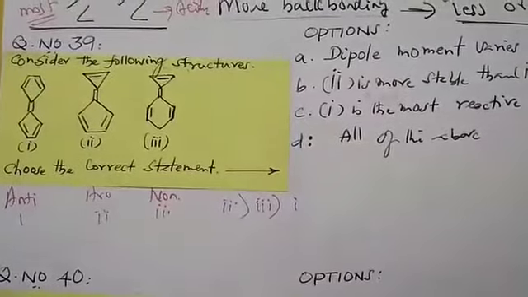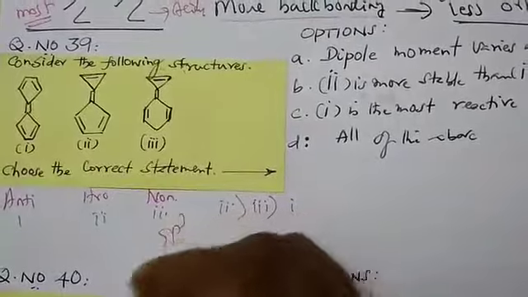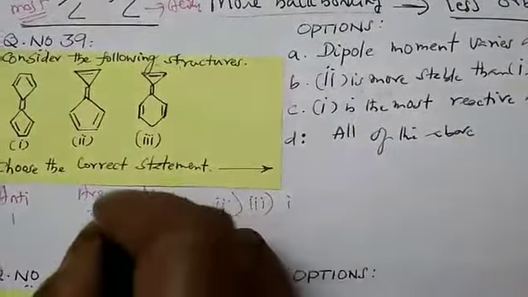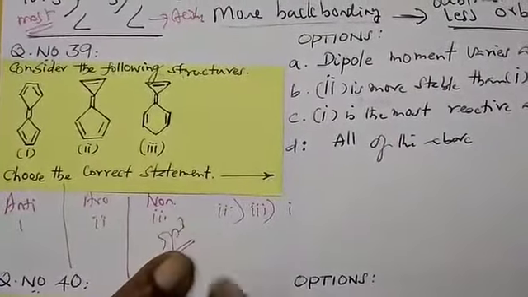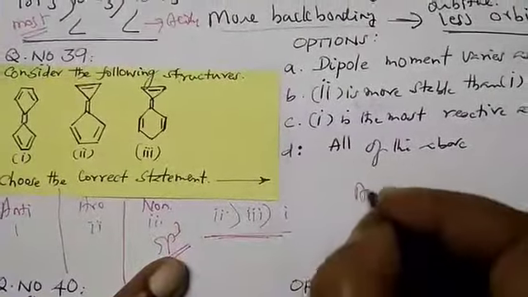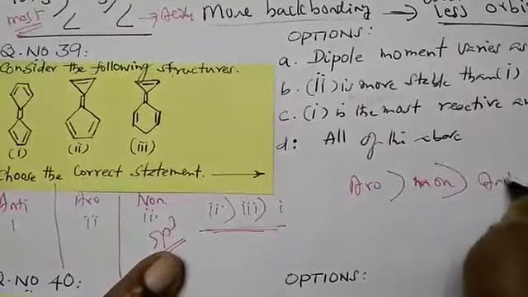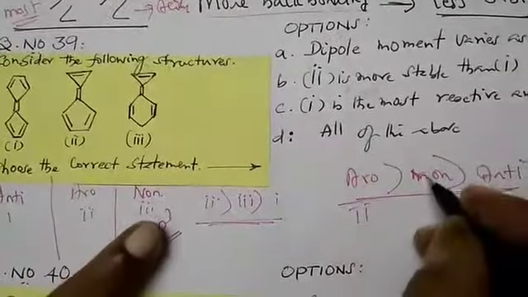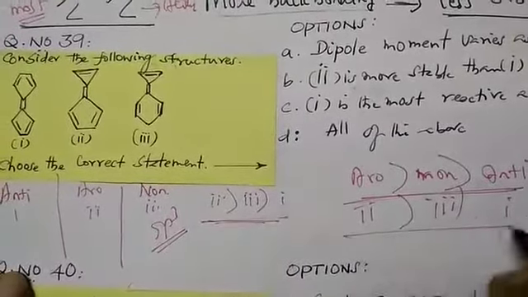Why do you call it non-aromatic? You can see, children, in this corner it is sp3 hybridization, that is tetrahedral, so it is not planar. So initially it is not matching, so it is called non-aromatic. So all three are available. How are we going to assign the aromaticity? For aromaticity, what is the condition? Aromatic is more stable than non-aromatic, which is more stable than anti-aromatic. This is the condition. Who is aromatic? Number 2. Who is non-aromatic? Number 3. Who is anti-aromatic? Number 1. So this is the order of stability.